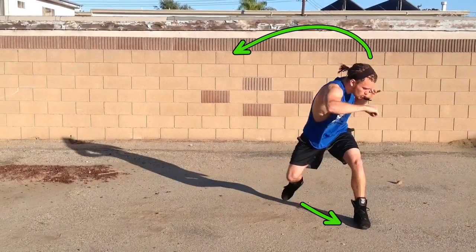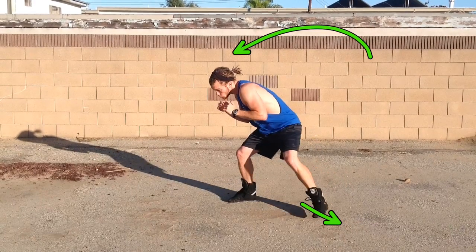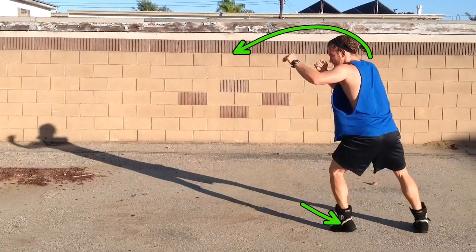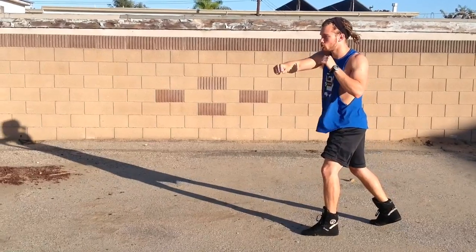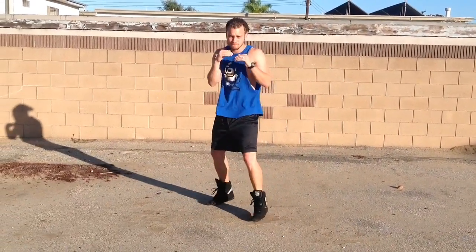Let's watch it again. Might have to watch it in slow motion. Did it pick up enough frames? I don't know. We'll have to find out. Ready? Boom. Right? You're over here now, and then you go for the pivot. You could go for a left hook right there. You could throw your jab, whatever it may be, and boom. And maybe even, oh, what? A knee? You're getting kicked out again? Good. You didn't break enough rules.